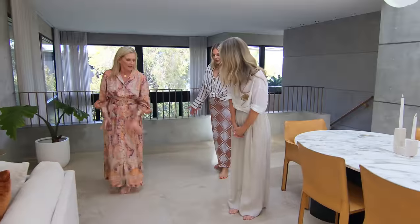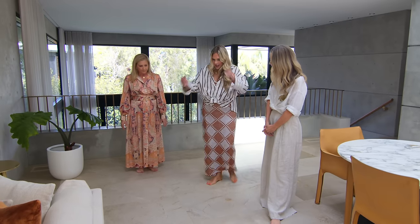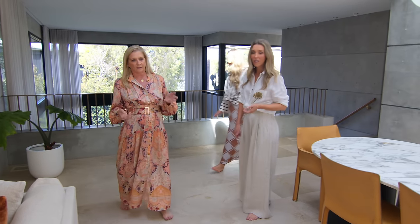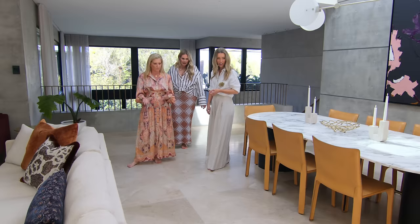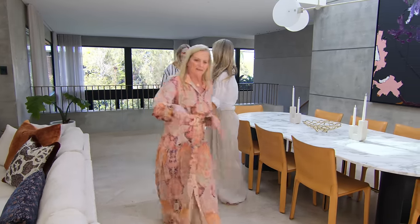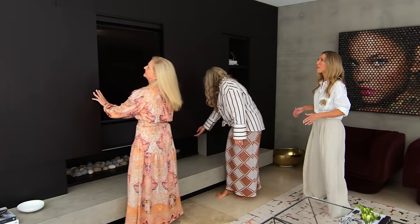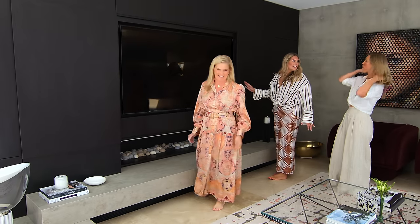I can feel the warmth of the floor. Yeah, can you feel the warmth? You can walk around bare feet during winter. What are these tiles? So this is limestone. It's almost like a checker — this one is quite dark compared to this one. If anything does get spilled and doesn't get wiped up straight away, all natural stones are quite porous even though they're sealed, so having this movement means you'd never be able to tell. I love a hidden TV. I reckon this would have been Bond's best feature.